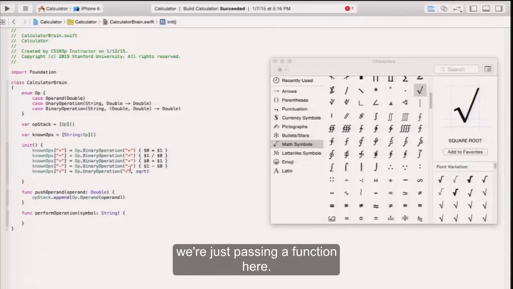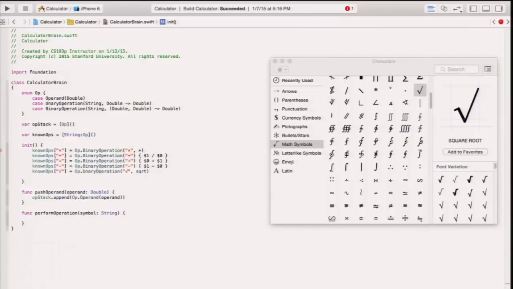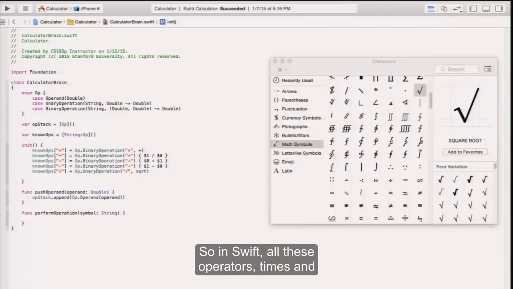Just want to emphasize that we're just passing a function here, and it can be a named function, or we could use these curly braces. Now, this is really going to freak you out, because watch this. For times, there's a function that does times called times. So in Swift, all these operators, times and all these things, are just functions.